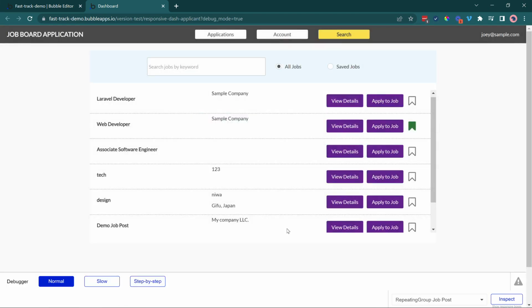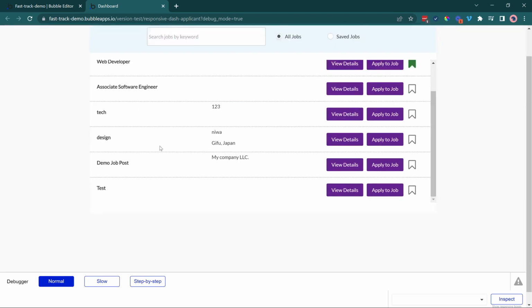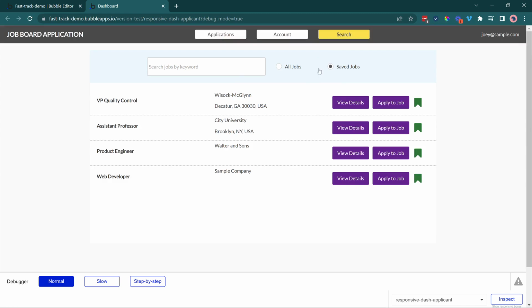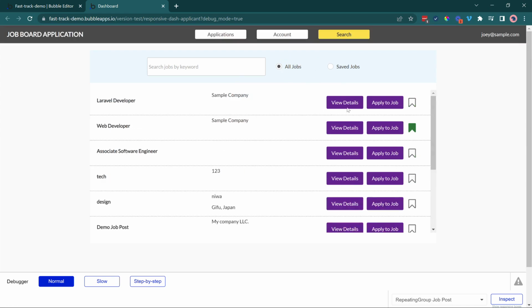Okay, so there's our functionality for search. It gives us a little bit of everything in terms of viewing results. Right now it's sorted by default by the creation date. You can have control over other fields for sorting. You can also have the user control it, so you can change the fields that you're sorting by. I can switch between all jobs versus saved jobs.